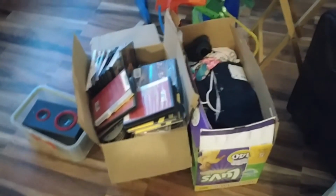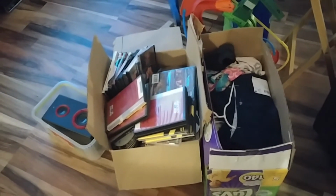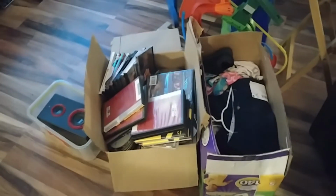There was one other group of onesies that I was able to resell too, but everything else pretty much went bye-bye. So I was kind of sad, but at least I know now they weren't really worth my time, so I don't know why I was holding on to them so long. Alright, so I'm going to go after this for 15 minutes, so set your timer for 15 minutes and see what you can get decluttered.